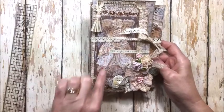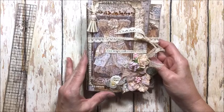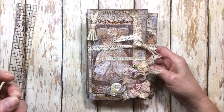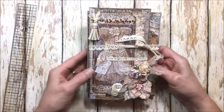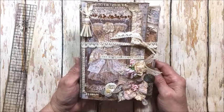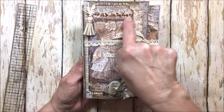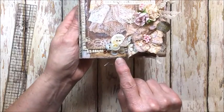On this front cover I used one of the images and my accent color here was Tattered Rose Distress Ink. I used Crackle paint, I used the regular paint, I used the oxide ink to kind of add a little color, a little blush. I wanted this to be just kind of blush and sepia. On the front cover, this is one of the tags from the collection and I just stitched around it, added some rhinestone gems, a little tassel at the top, a cluster of little vintage buttons.